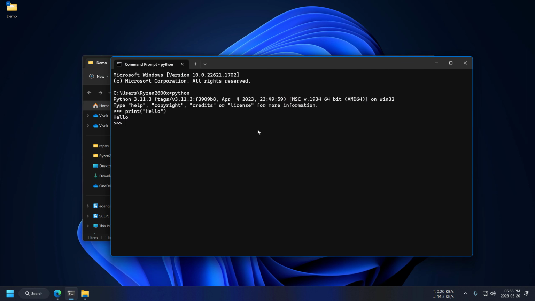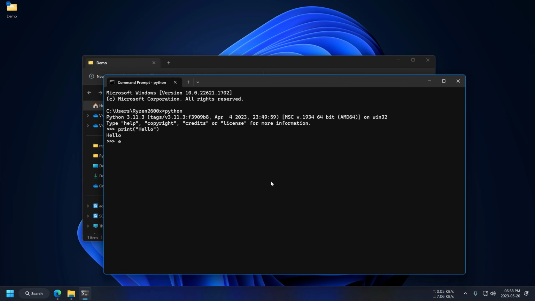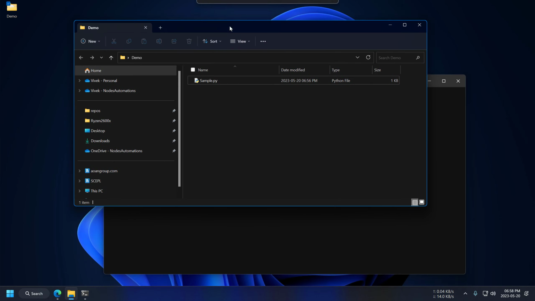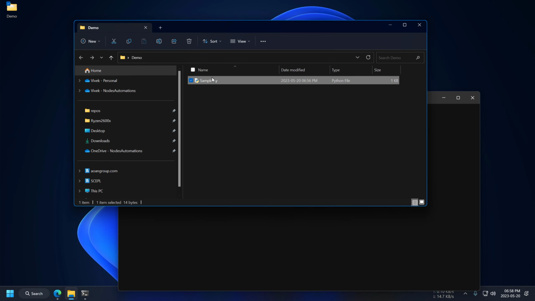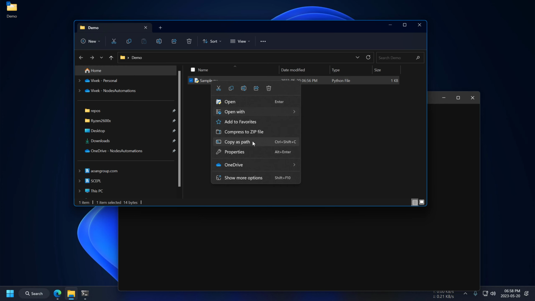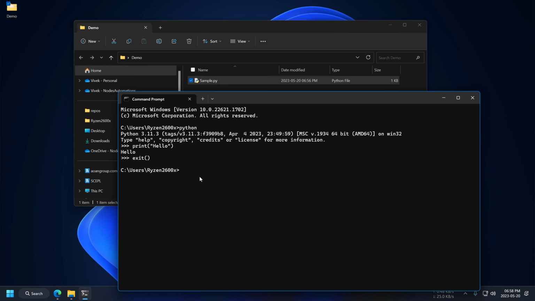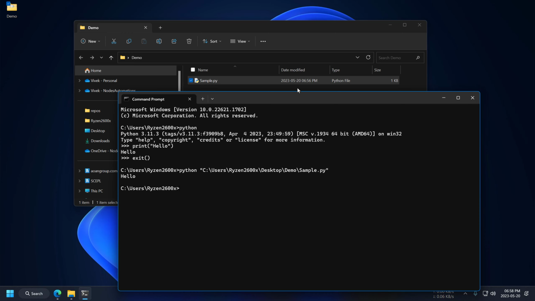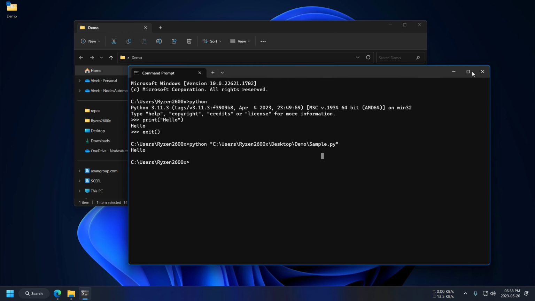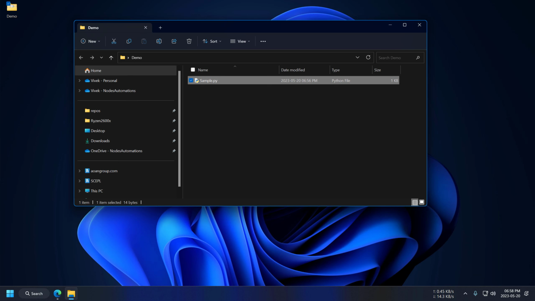Now let's go back to the command line. I am typing the exit command to exit Python idle, so we can just use our command prompt in normal mode. Now to run our Python script, we need to enter this command and you can see hello world is printed. In the next section, I am going to teach you how to use Visual Studio Code to run our Python script.